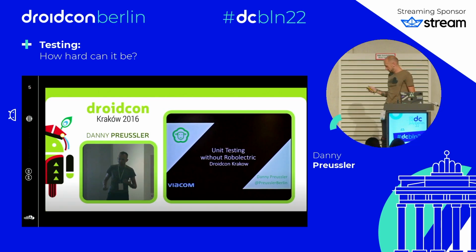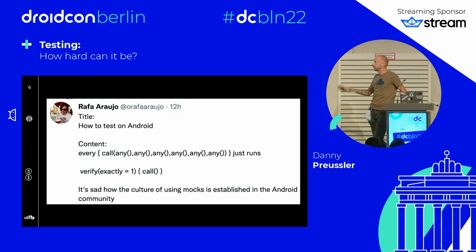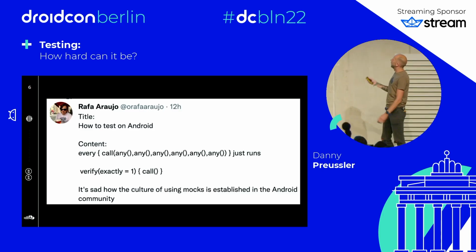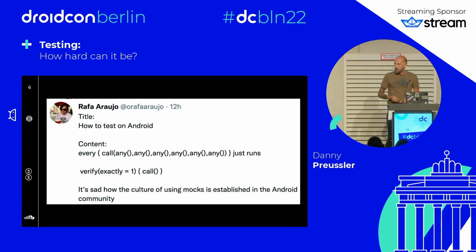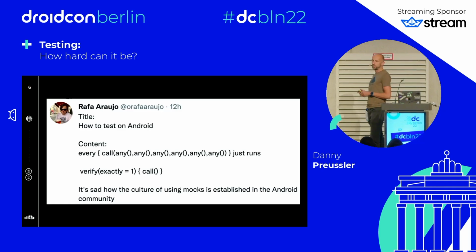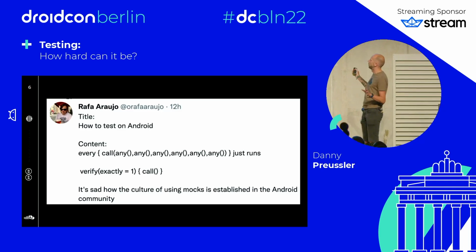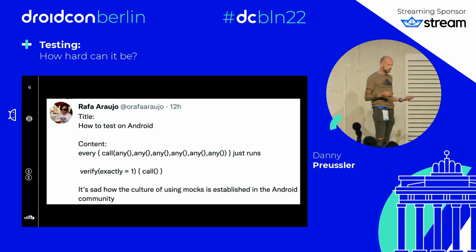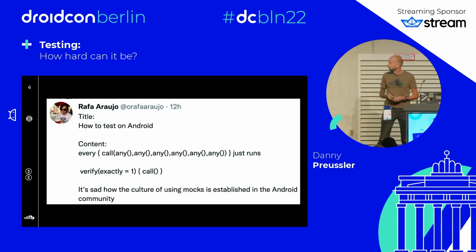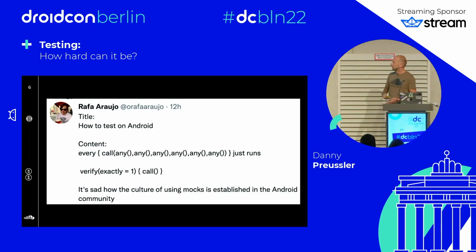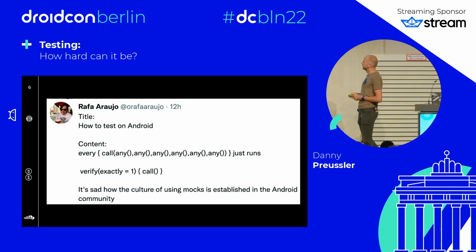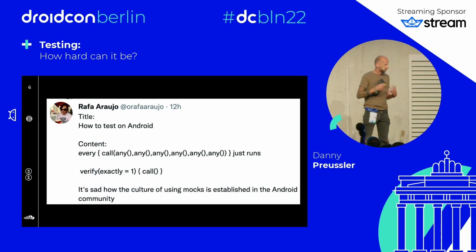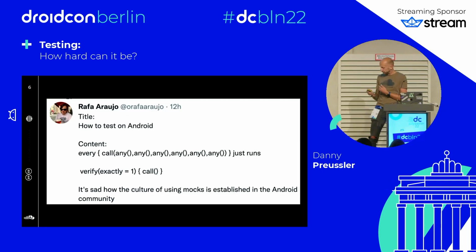2020. I think this tweet best sums it up. This is testing on Android as it is now. You do some any() on some mock, hello Mockito, and then you verify some call. This is how most developers write tests. And I would say, if this is how we're testing, then testing is fundamentally broken. This is nonsense, and it's very sad that we somehow reached this point and think that this is how testing is. And maybe by showing you how I'm trying to use tests, and also how I'm using Mockito, maybe we can give you some idea why I think this is broken.